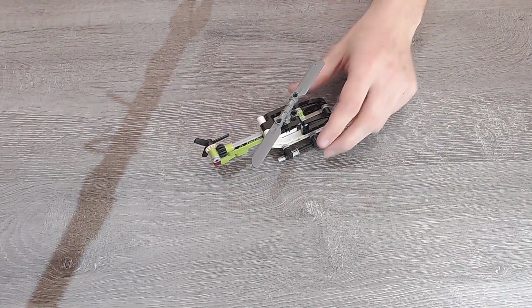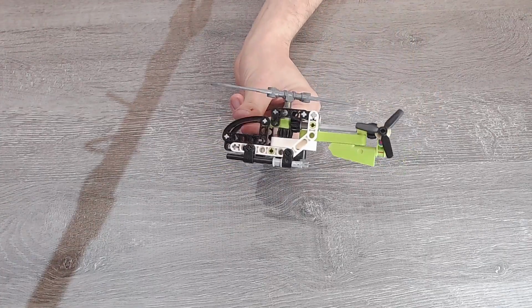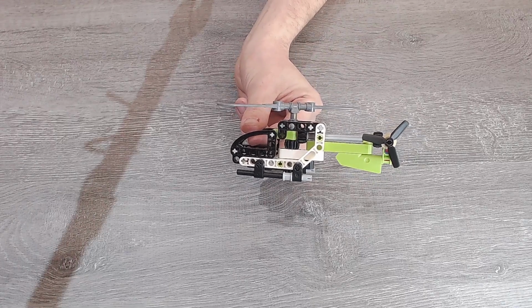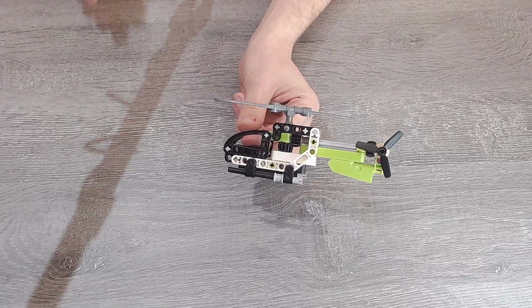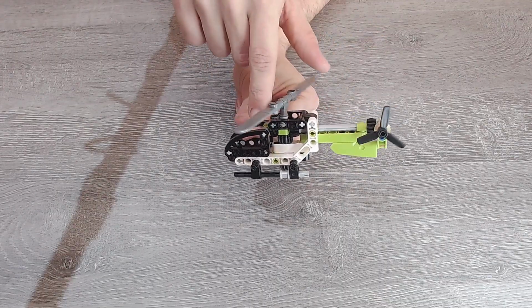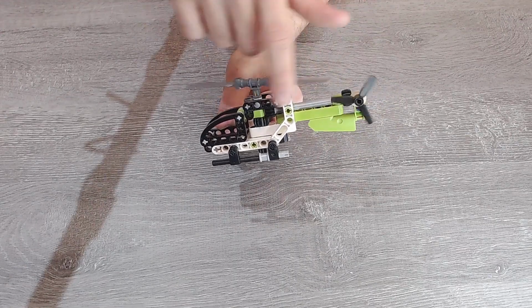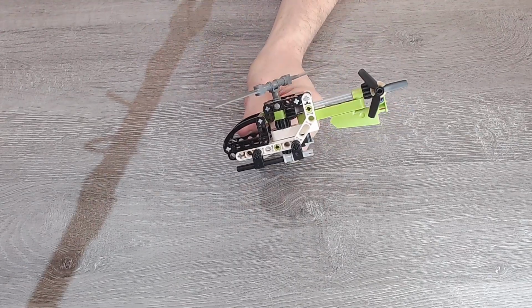It's lovely, it sits together nicely, it's very plain, very simple, as you'd expect from a polybag build, but it's got the moving propellers, which I think is absolutely sublime. I think that is a fantastic feature in this set, and I really like it. Very easy, very cheap, very cool, very nice.